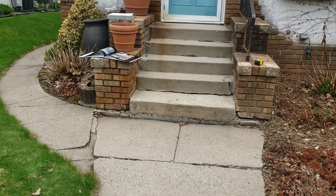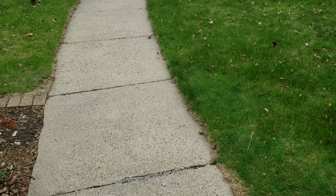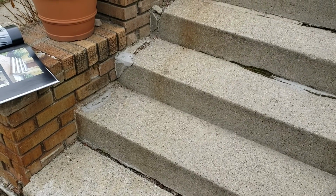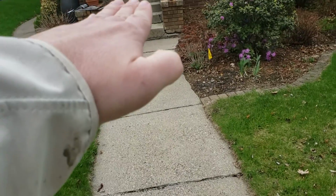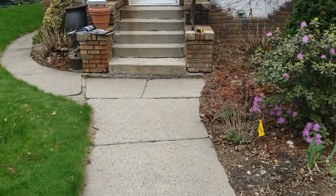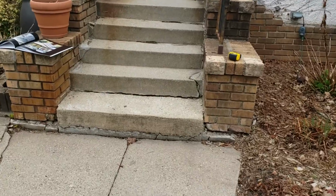Anyway, the other reason I'm saying all this is because what really needs to happen is that their sidewalk needs to get raised out of grade a little bit. And to do that, we have to start our step a little bit higher, so that the sidewalk is out of grade a little bit. So the bottom of the step will be higher, which gets us out of grade and having it go the right way. Because right now it feels like everything is going toward the house. So as you set up the heights for the steps, just be aware that if they're redoing the sidewalk, it needs to be going this way.